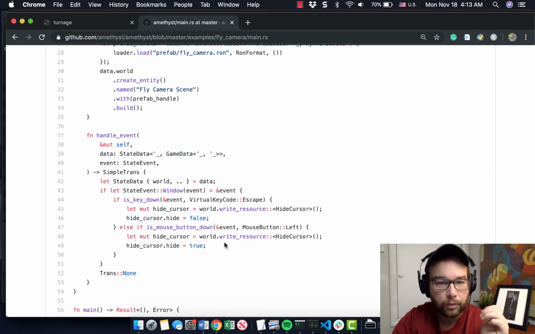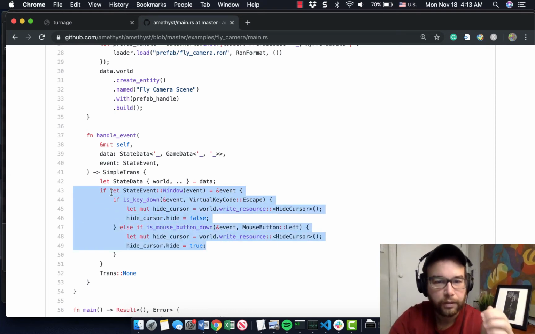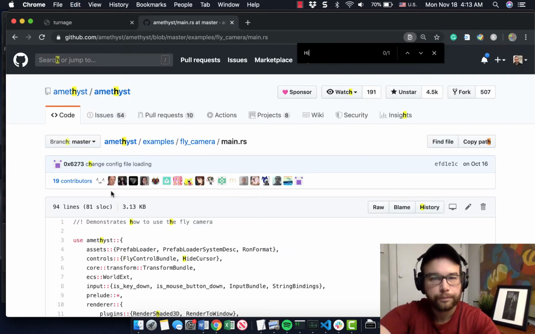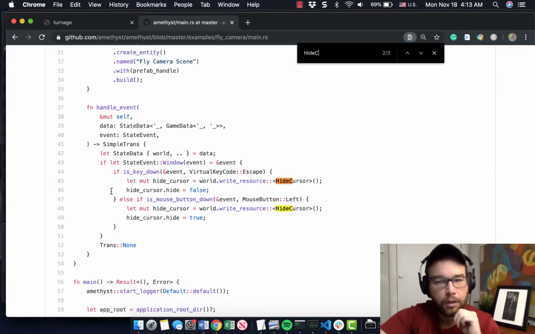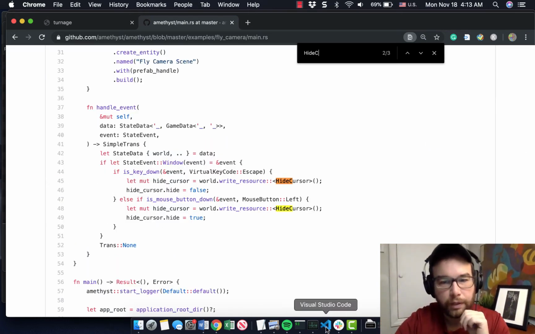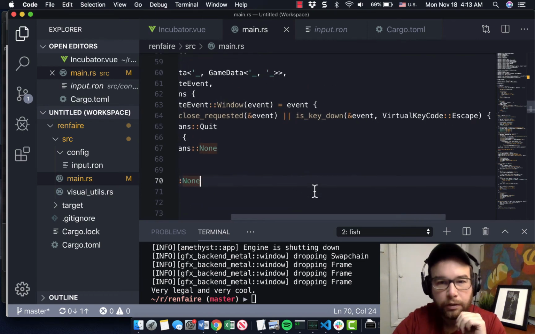Let's see. Oh, there is the hide cursor, but it's not actually using hide cursor. Oh, hide cursor is being used right there. So I think I will need hide cursor.